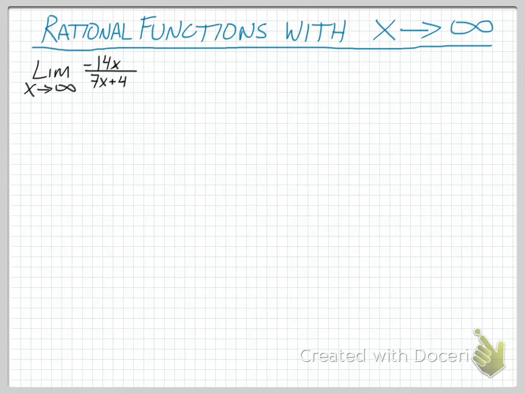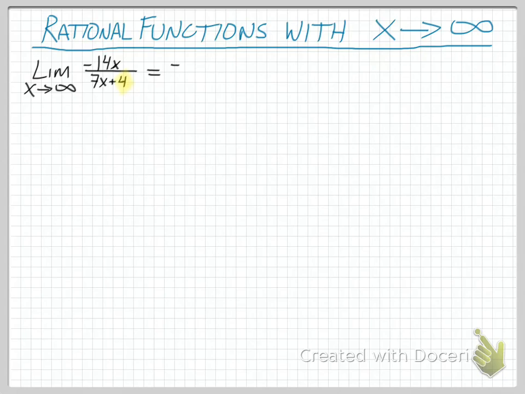Now, remember, as x is approaching infinity, that means we're approaching a very, very large number. If we're looking at a very, very large number, billions and billions, however large you want to go, that 4 becomes fairly insignificant. So for our purposes, as we're approaching infinity, we kind of disregard the constants at the end of a function. That's the term without a variable attached to it. So we're going to plug in a large number for x, and we'll see what we can come up with.